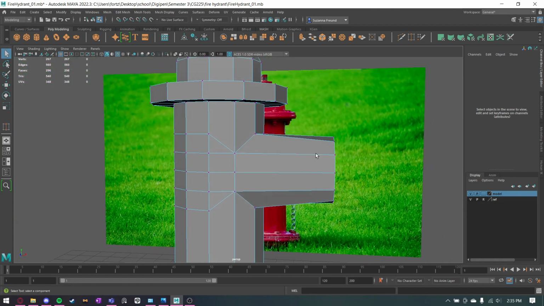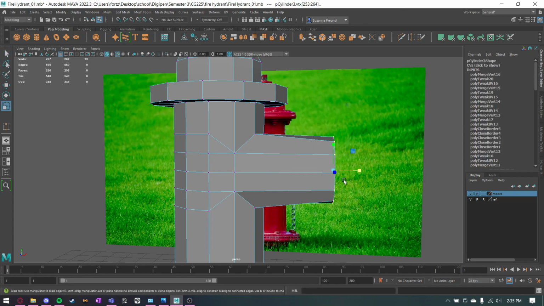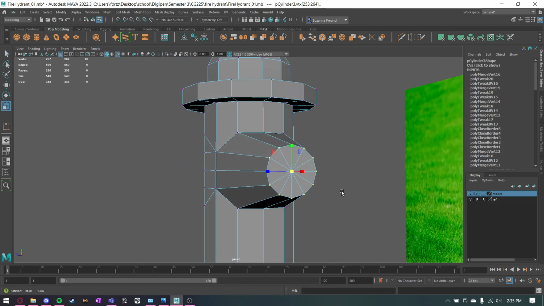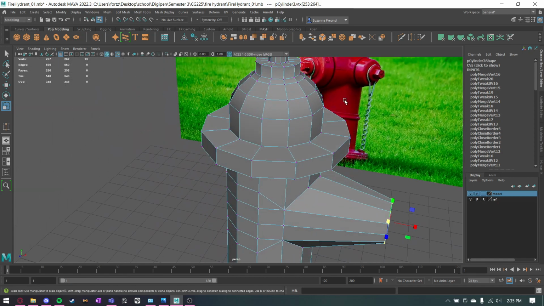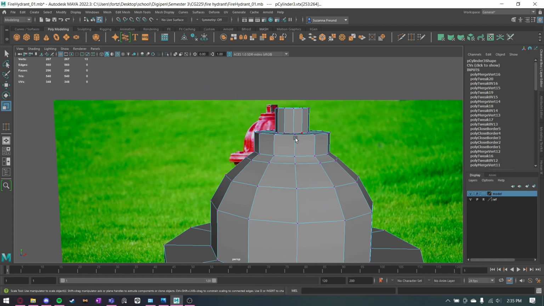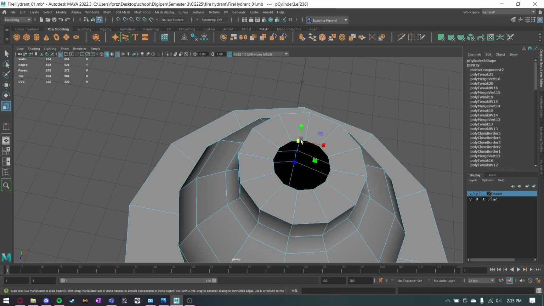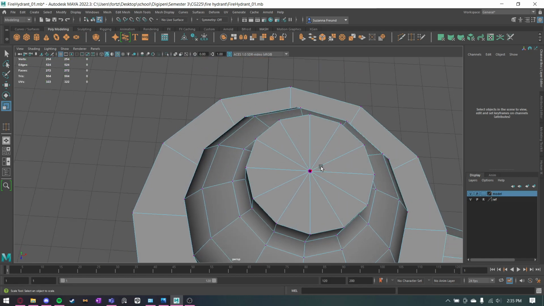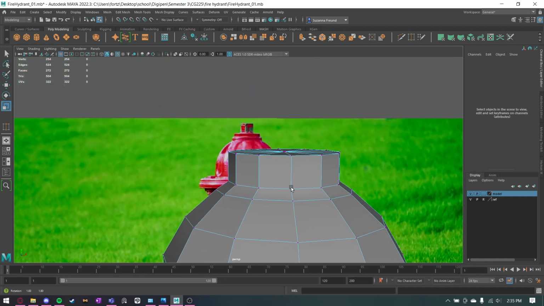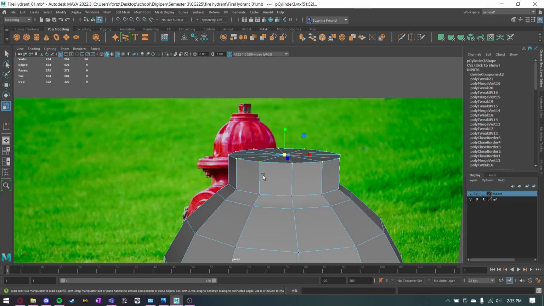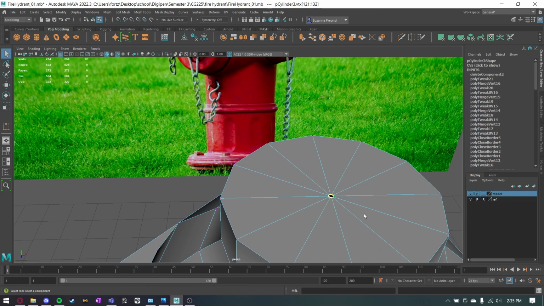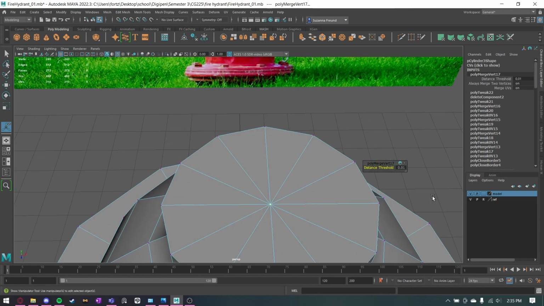Okay. Now we have what looks like just a normal fire hydrant thing. I think I'm actually gonna get rid of the cap up here. Selecting all those faces, then grabbing this edge, and then scaling it in. There's going to be a little hole there momentarily. And I'll make sure I select all those vertices and nothing else. Yep. And I'm going to merge them to the center using this tool. Yep, that worked.